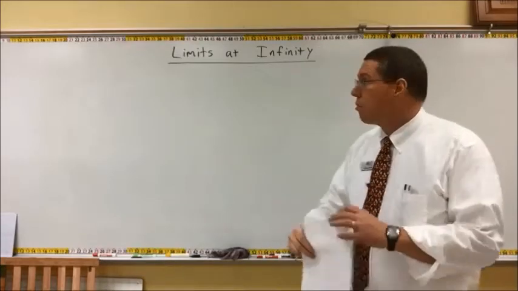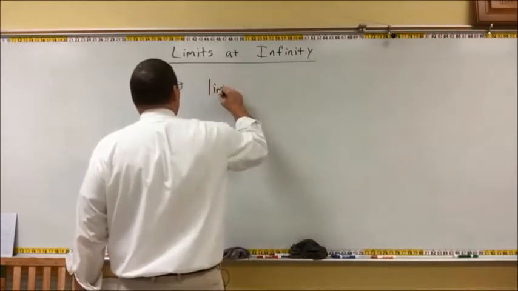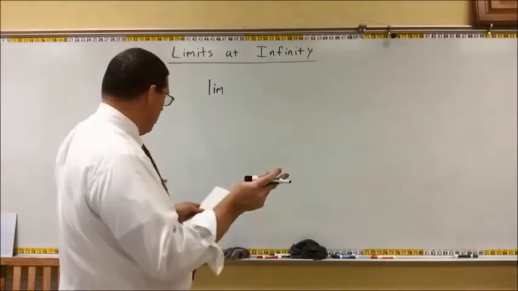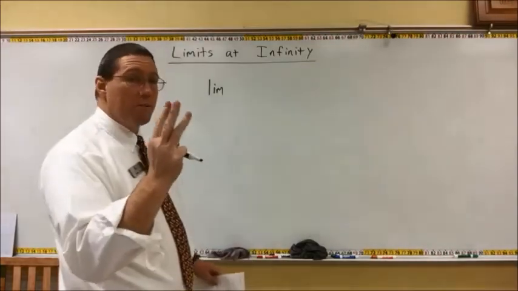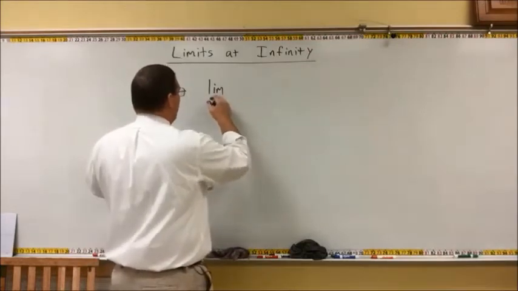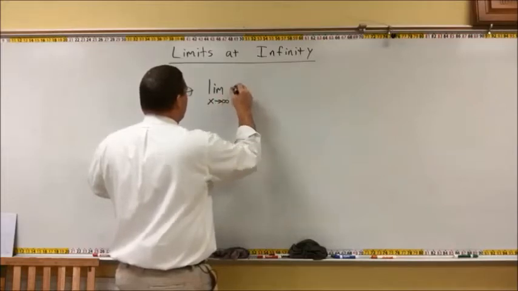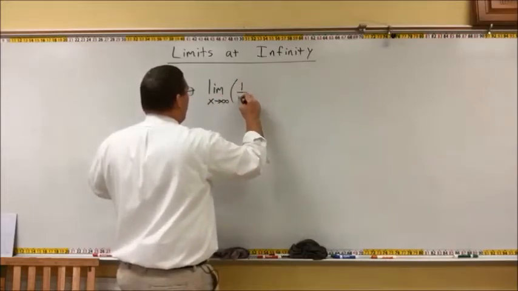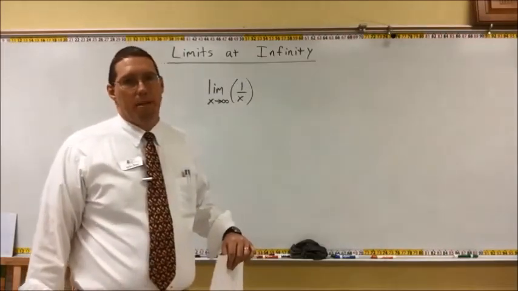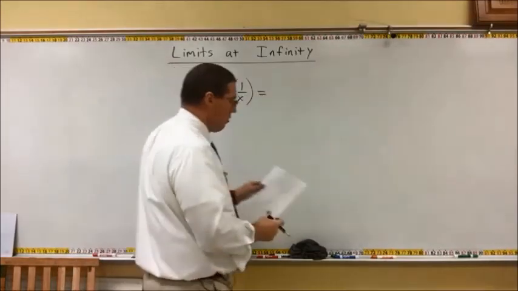And it all starts with being able to answer this question. What is the limit? Well, there's really two questions we have to be able to answer. Actually, three. If we can answer these three limits, then we can answer the three different types of questions. What is the limit as x approaches infinity of 1 over x? This is probably one of the most important limits at infinity. Okay, and we'll talk about that. Well, let's just go through this one right now.